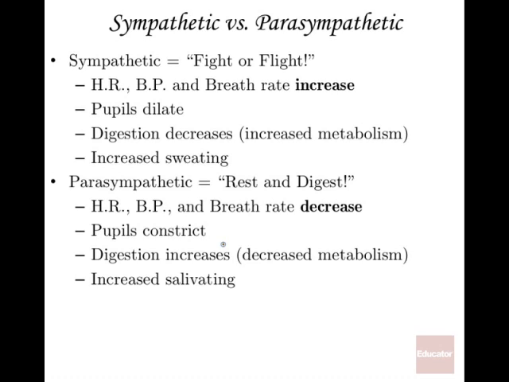They're going to constrict. Now, of course, if I'm resting in a room, just chilling, and the lights go down, my pupils are naturally going to open up a bit. But in general, your pupils tend to be more constricted when you don't need them to be dilated to assess something that's threatening. Digestion is going to increase. You're going to be able to digest a lot better when you're relaxed and chilling.